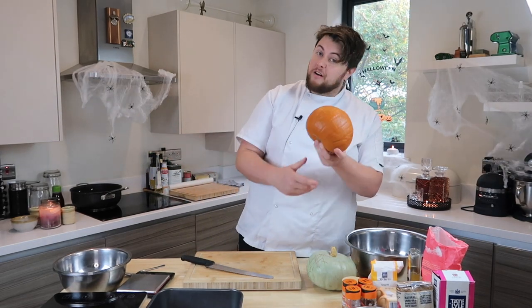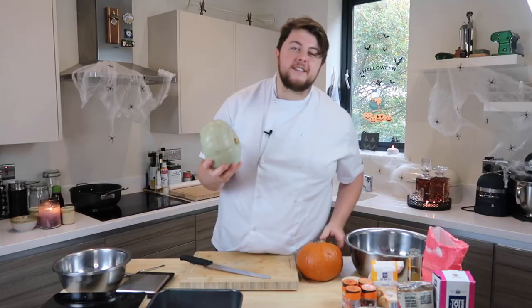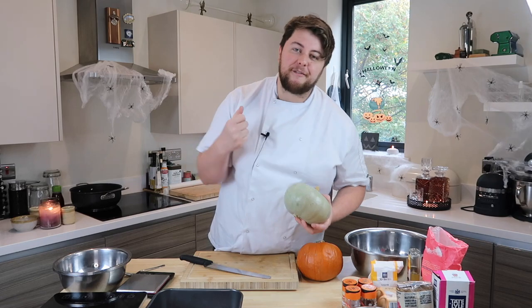First off, we've got to get the pie filling made. For this, I'm using a normal carving pumpkin. This can be made after Halloween with the pumpkin that you've used to carve for said event. And we're also using an iron bark pumpkin. Now, these pumpkins are stunning. Super orange flesh and a really deep flavor of pumpkin.